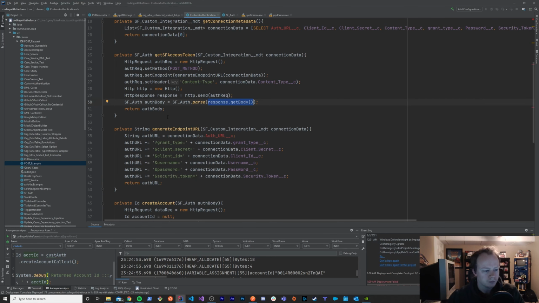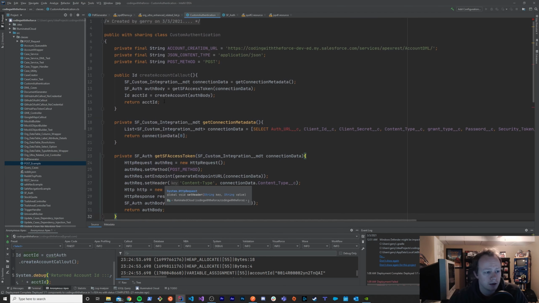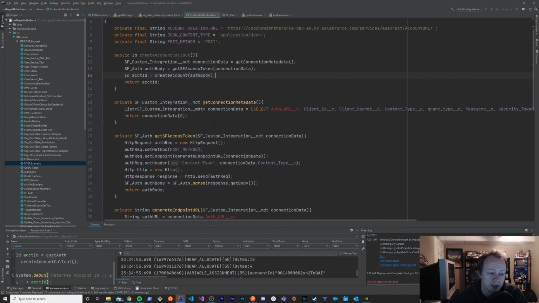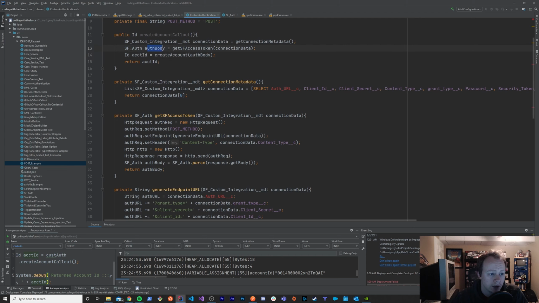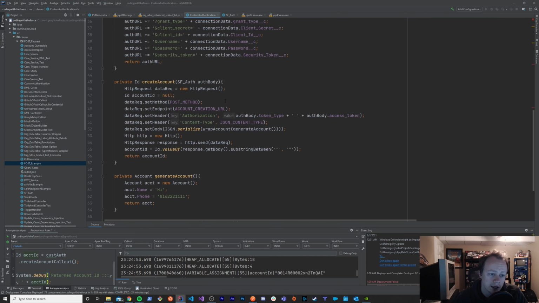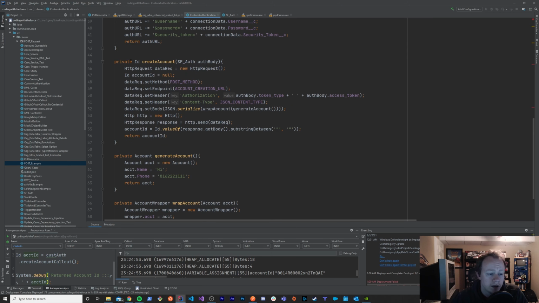And then we're going to return this authorization body back up here, and then we're going to use that authentication information that we got from our callout to authenticate ourselves to actually create the account in the Salesforce instance. So we've now got all the authorization junk that we need. Let's go ahead and call out to the other Salesforce instance, authenticate, and create that account. Down here, we're doing just that.